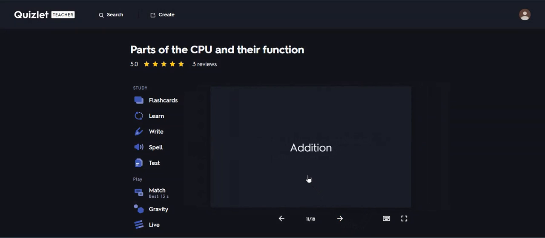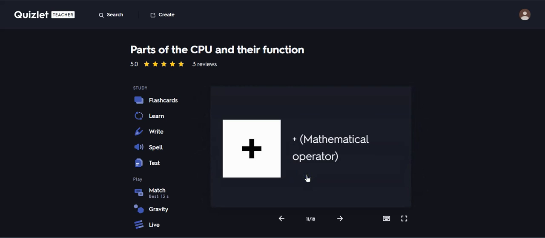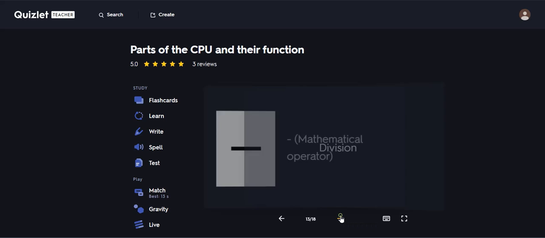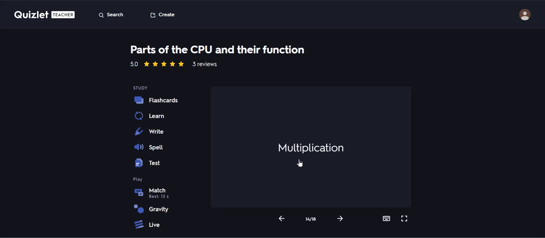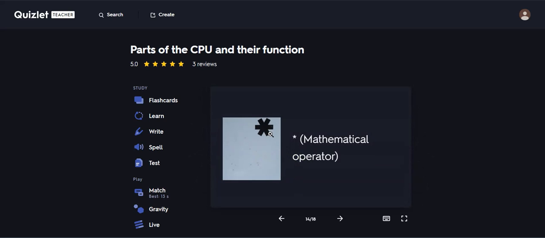Moving on. Addition. You know these. These are arithmetic or mathematical operations, right? Plus, minus or subtract. But do you know in the computer system, we don't have a divide sign. So we use what is called forward slash, right? And in the computer, we cannot use the X to mean multiply. So we use this instead. We use an asterisk. You could type an asterisk by keeping down shift and the asterisk sign.